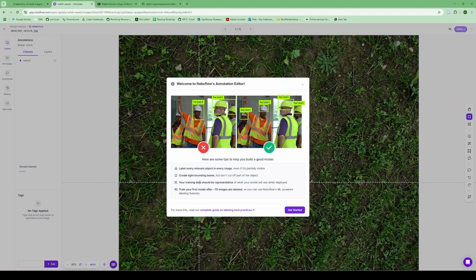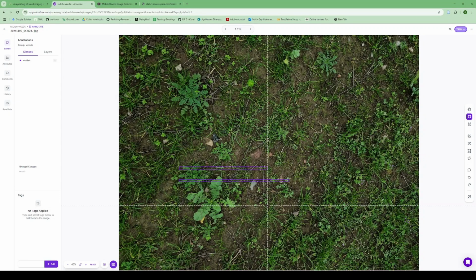But any annotated data is better than no annotated data. So start somewhere, even if it isn't necessarily perfect, and then you can always improve from there. And that's the goal of WeedAI as well. If we all upload, say, 20 or 30 images that are annotated, then perhaps it's not enough for our own data sets, but together it can be a much greater resource for everyone. So with that said, let's get started into the annotation.